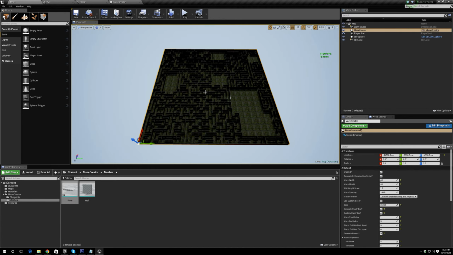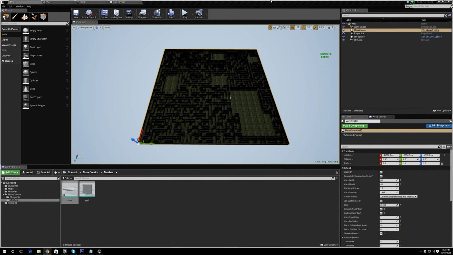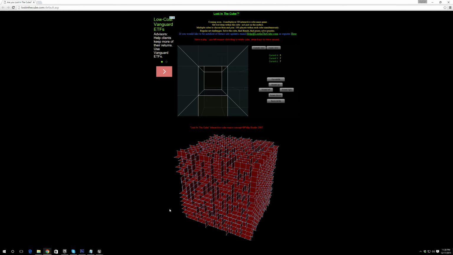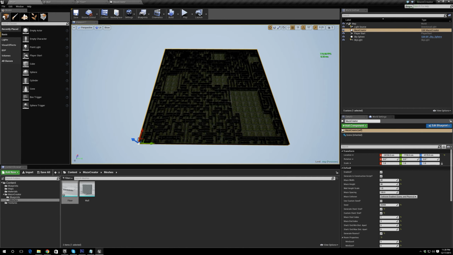Something else was generating the maze on the z-axis. So right now this is a two-dimensional maze. As you can see, it goes on the x and y axes, but what someone suggested was I have it generate on the z-axis as well, which, if I can hurry and bring it up, it's actually a web page showing what that would look like. So they posted it somewhere right here. Yeah, so what I mean by that is not only having the maze go on the x and y, but also on the z going up, which is perfectly possible. And that's something I'm looking into.